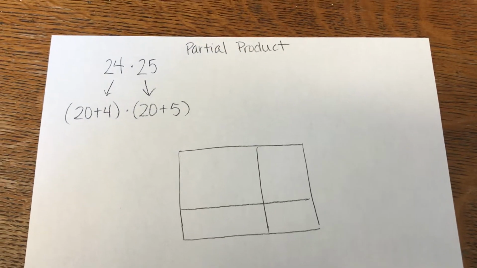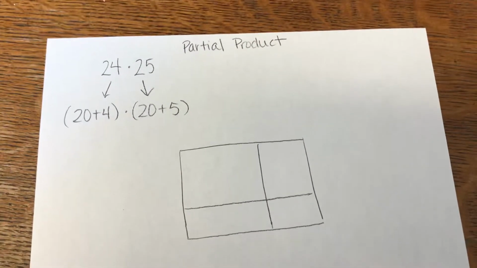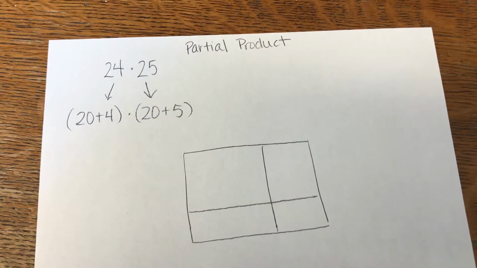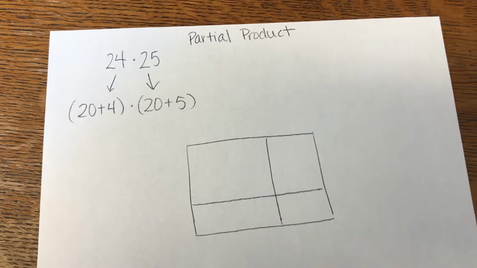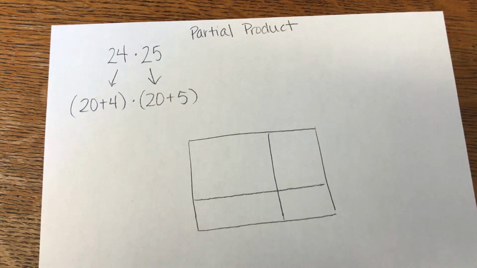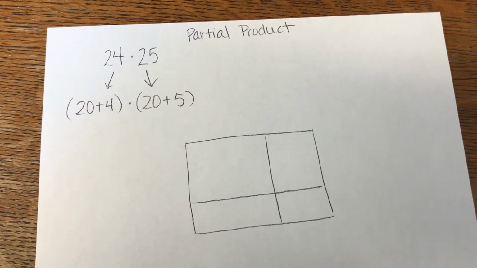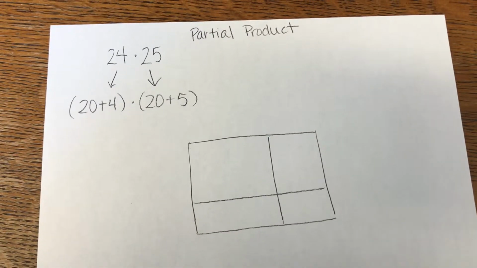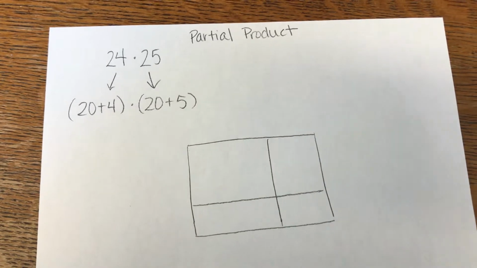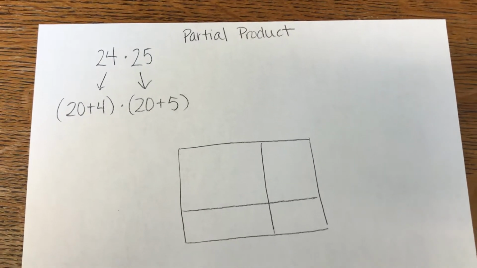I think this video may be more helpful for parents than for students actually, because I'm going to show you how to multiply using the partial product method. This is used for multiplying larger numbers, not just known facts like your times tables up to 12 times 12. This is for more challenging problems, and this is not the way that most of us learned in our generation growing up. So I thought maybe this would be helpful for the parents out there.